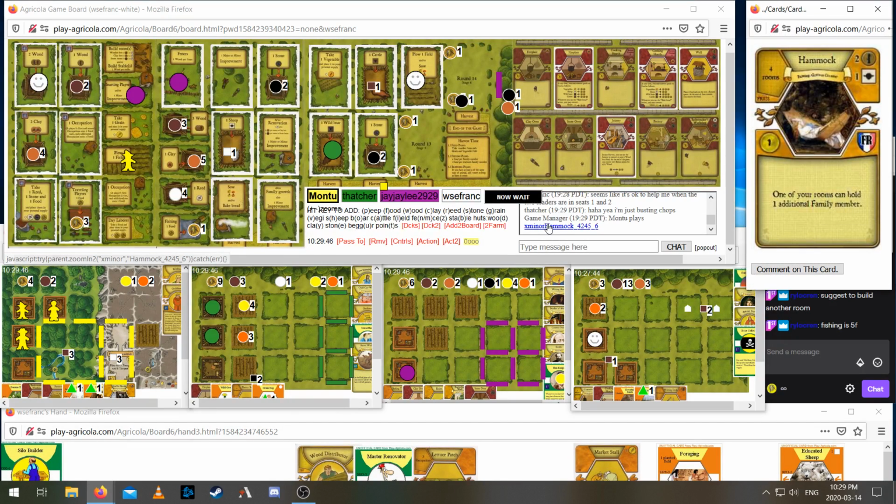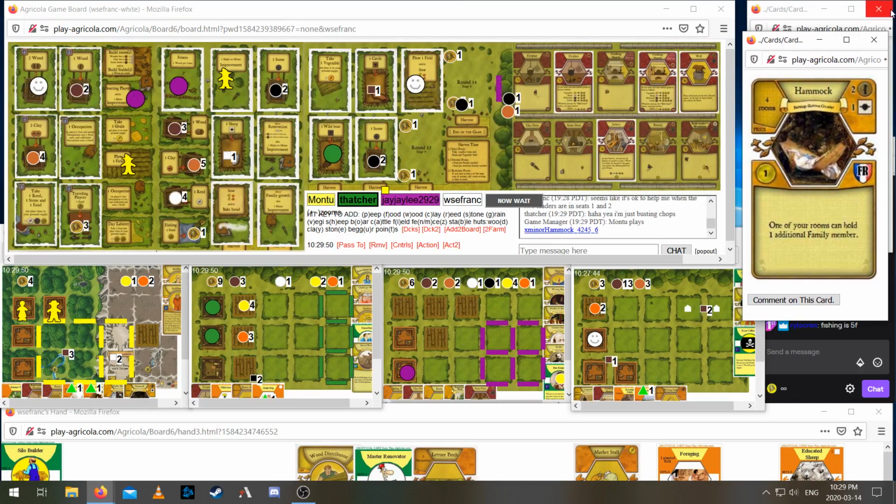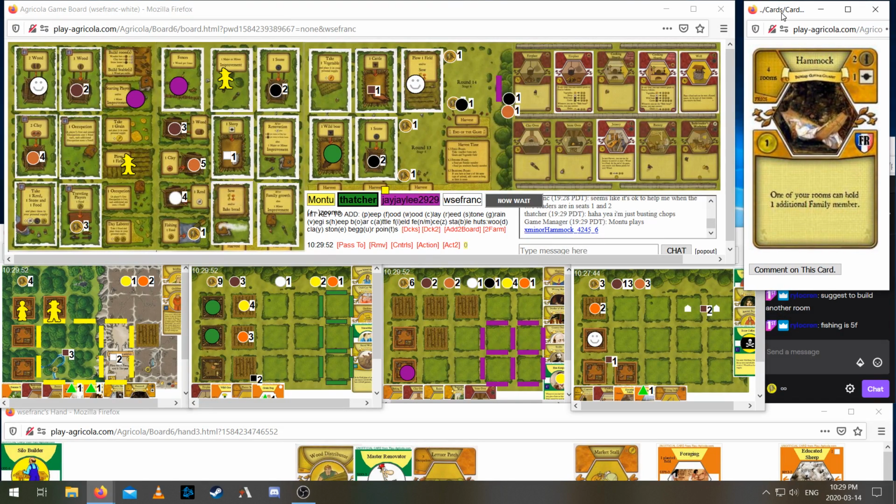Montu's got hammock. Oh man. This card is really good. I think people undervalue it quite a bit. The person who is able to play this card is usually in such a good position anyways. It's maybe a little undervalued potentially.